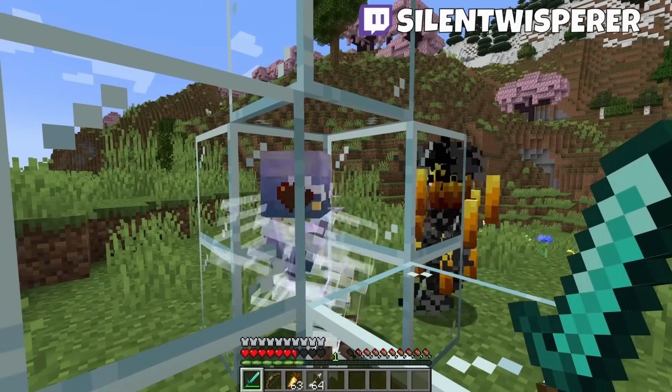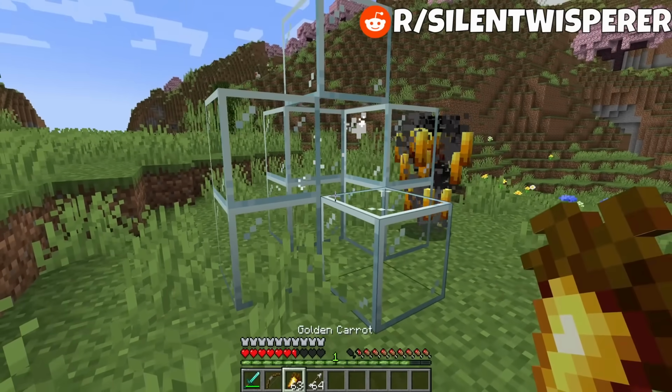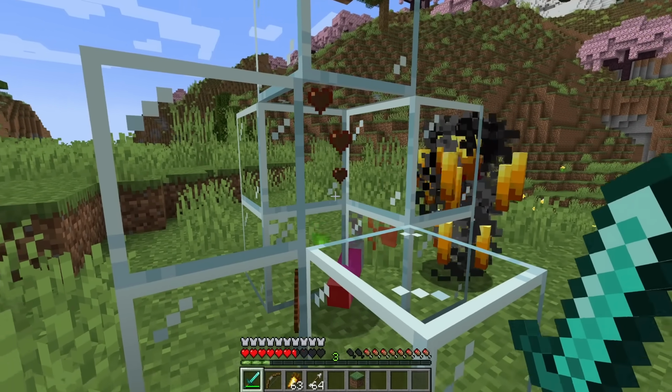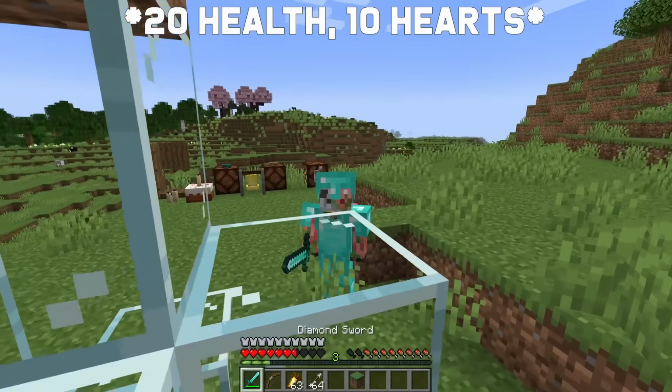I just have a regular unenchanted diamond sword, and it takes 5 regular hits to kill this guy, as you can see. So it's actually a fairly strong mob. For comparison, the zombie only takes 3 hits with a diamond sword to die, so the breeze has nearly double the health. And from my knowledge, zombies have 20 hearts, so the breeze is actually pretty strong.